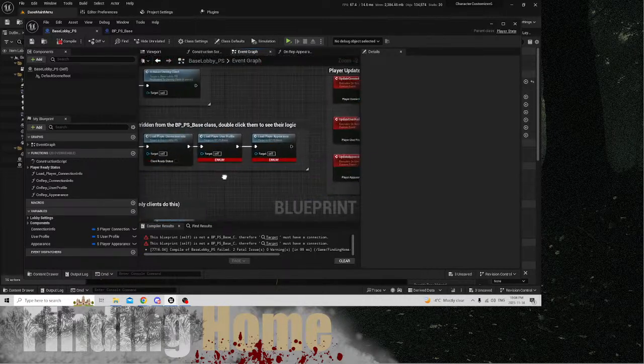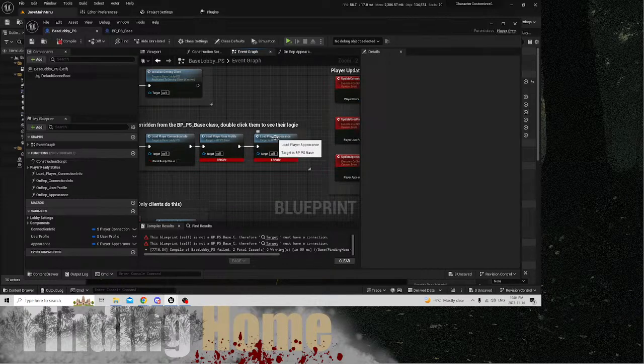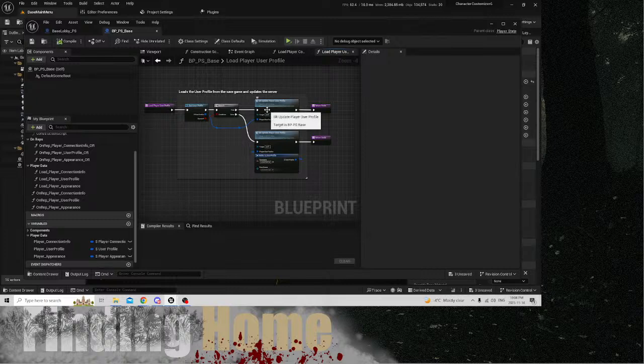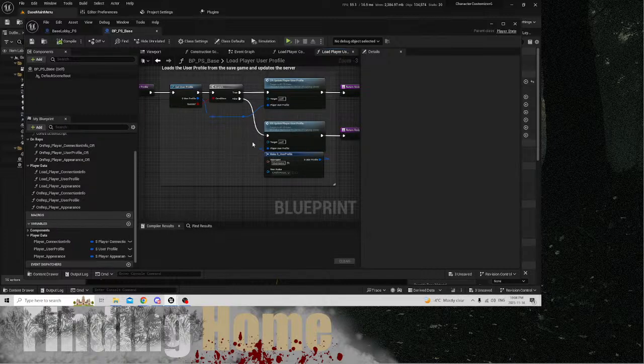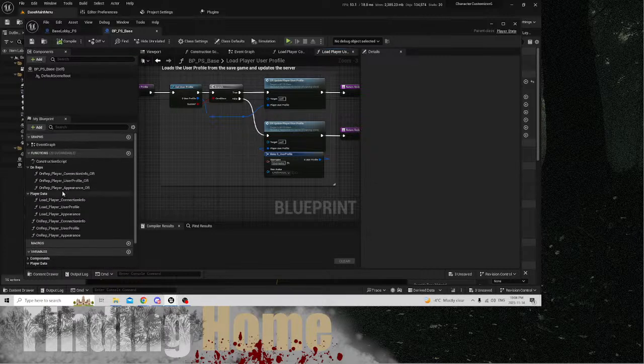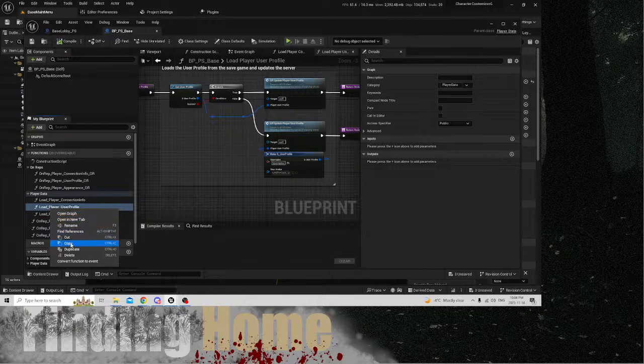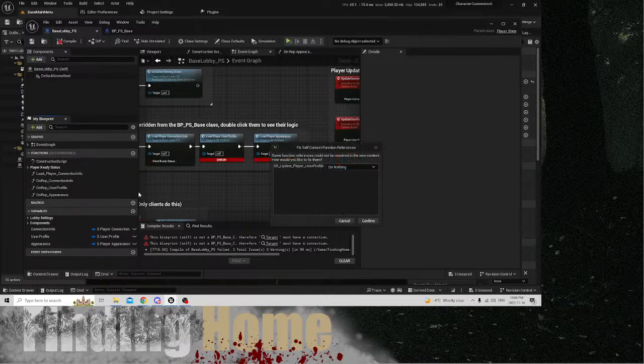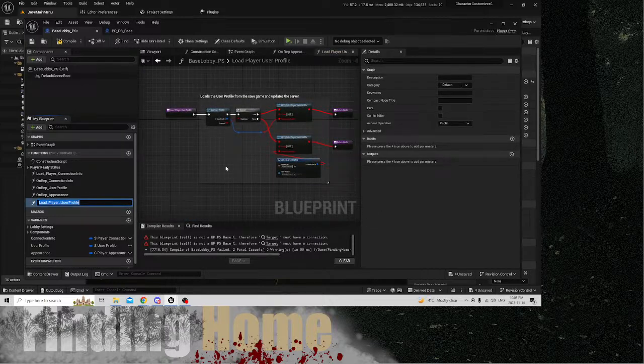With that all fixed up, I think that was the player user profile that grabbed that. Yeah, user profile. So we should be able to go to user profile now and hit copy. And we should be able to paste this function. Do nothing, confirm.